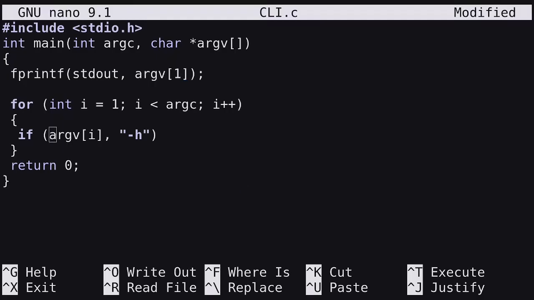For this, there is actually a function we can use. This function is called strcmp, and what it does is pretty simple. It looks at two inputs, so first this string, and second this string, and then it looks at how the alphabetical order of those strings is.